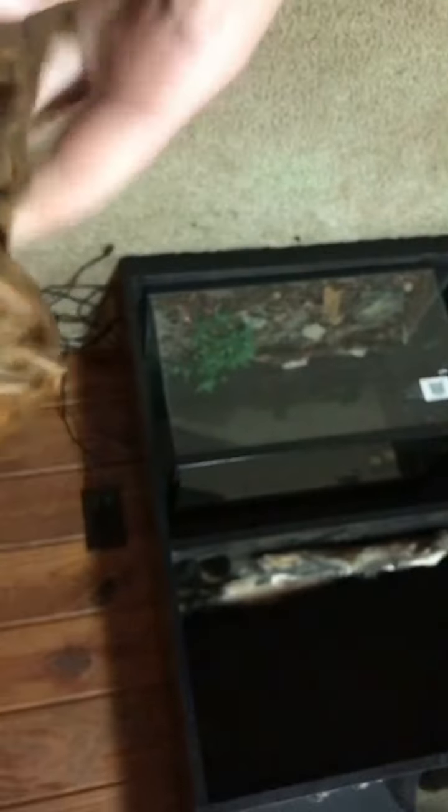On closer inspection, this is why you need to get new traps. Use a Duke trap — maybe not the best, but one of the higher-end traps, not like this small one. Let's actually just test it out right here. I've got my boot — I'm gonna step on it because this is more closely like a opossum's foot since it is like leather. Right there guys — upgrade your traps.